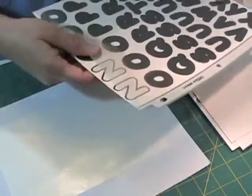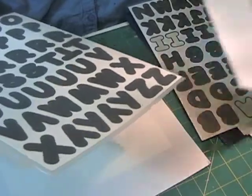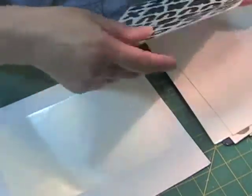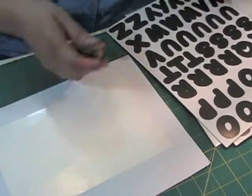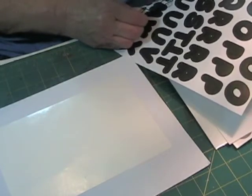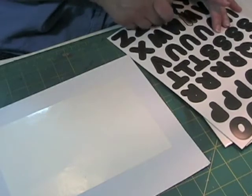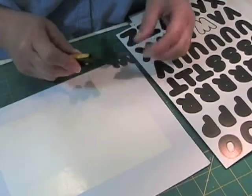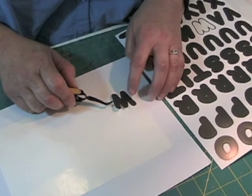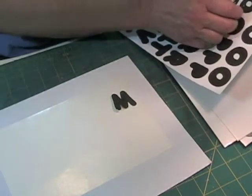I'm going to start with these letters. I have no idea who made them. There's no name on them. But they're stuff that I've had for, like I said, many years. These are black. And I'm going to use some tweezers to pull the label up. And I'm just going to lightly place that just so it's sort of held in case I need to adjust things.